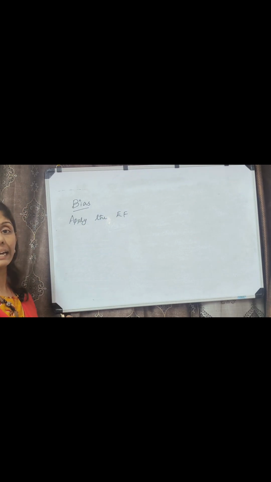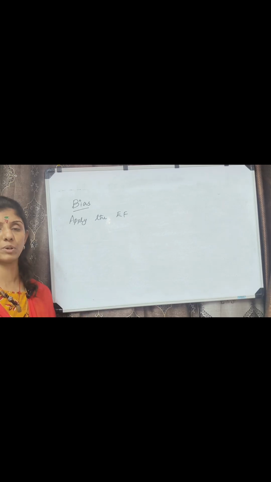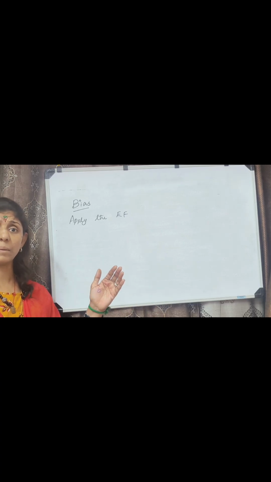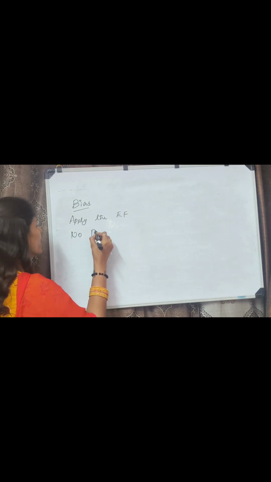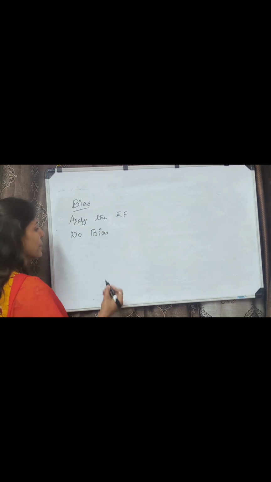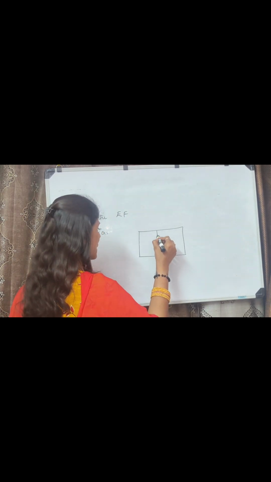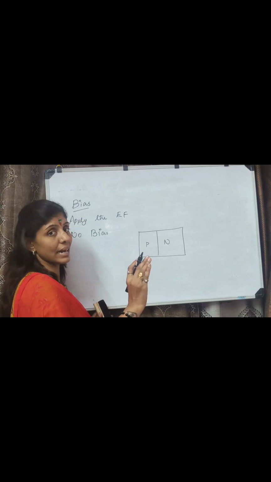So apply the electric field, which is termed as a bias. Till now we studied four different processes: drift current, diffusion current, depletion region, as well as the barrier potential. Everything is happening under no bias condition, because what I did was take one P-type semiconductor and one N-type semiconductor, that's it.